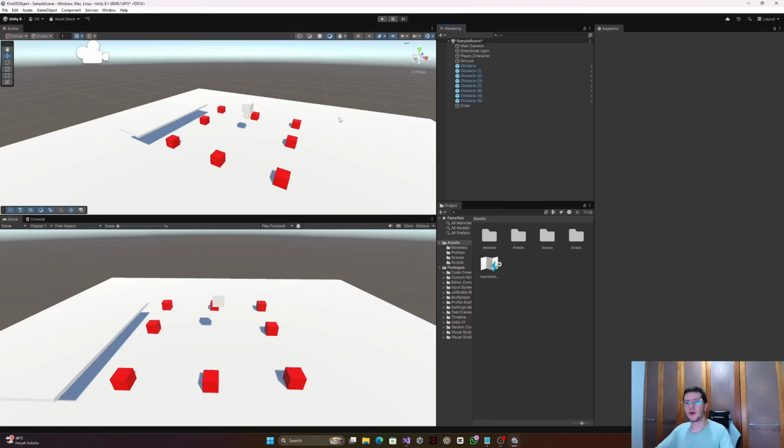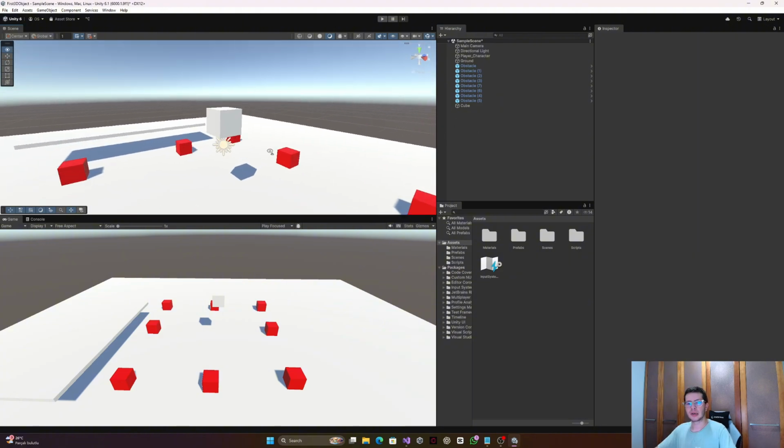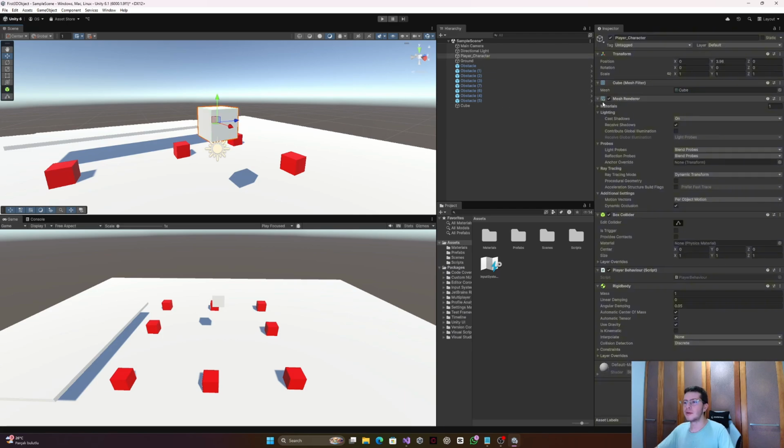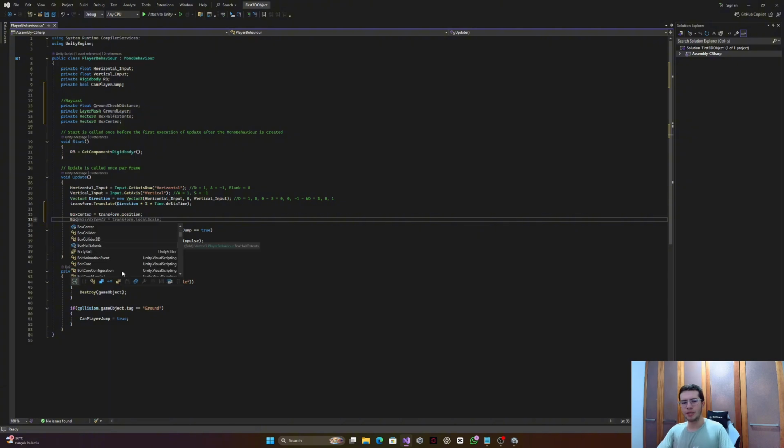Next, we have our box half extents. To determine the value of our half extents, we need to return to the editor and look at the size of our object. Clicking on our player character, we see that its size is a simple 1, 1, 1. So by that logic, the data we need to assign to our half extents is gonna be 0.5, 0.5, and then the same. Let's make them float values.